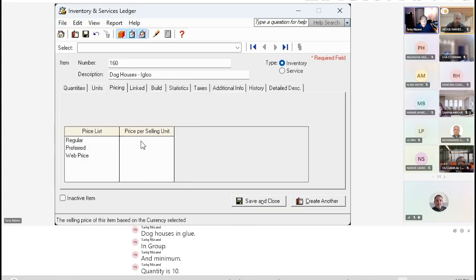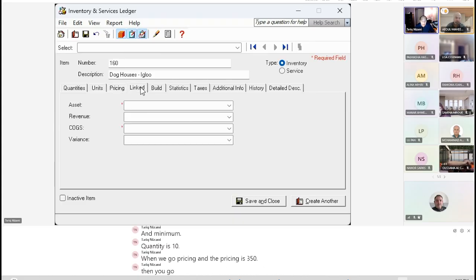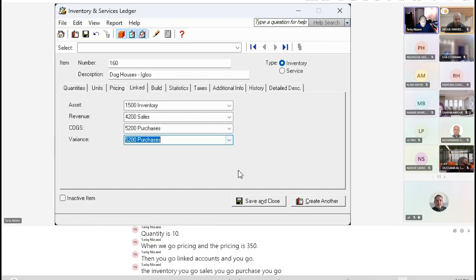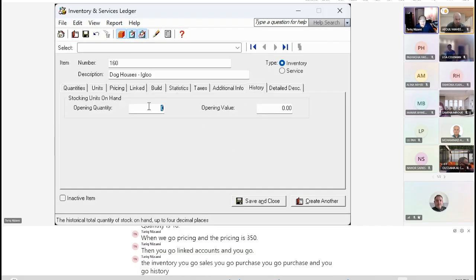When we go to pricing, the pricing is 350, then you go to linked accounts, and you go to inventory, sales, purchase, and you go to history, you go 24, 4200.